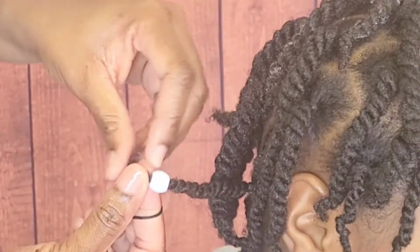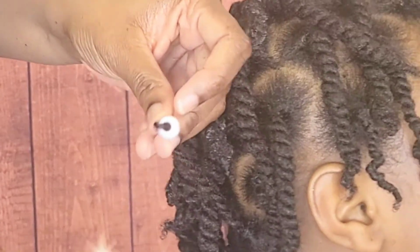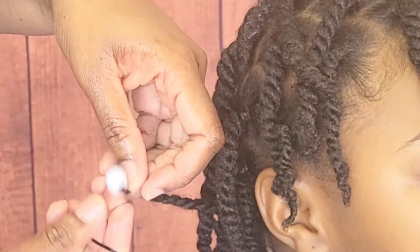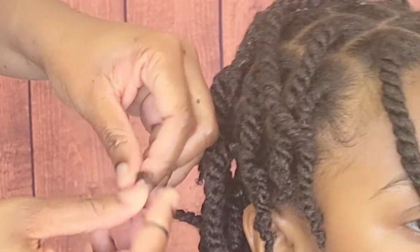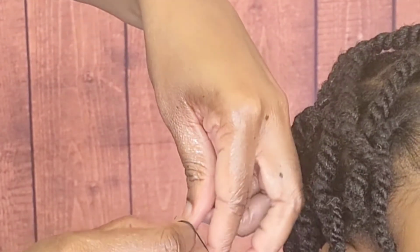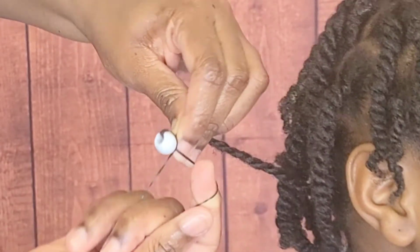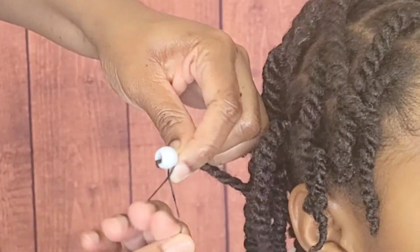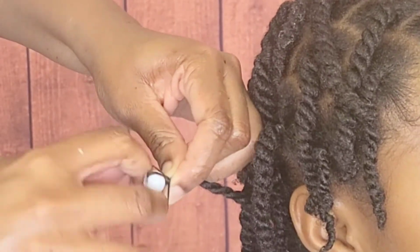I'm running the hair into the hole and then I am crossing it over like so, and then I'm just adding the rubber band to it. See, I'm just taking the rubber band, twist, then over, twist, then over, twist it again, then over. You don't want to do it too tight because the rubber band will eventually pop. So you just do it enough, okay?